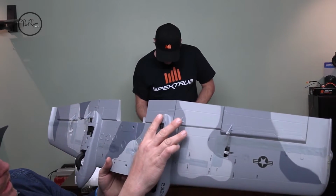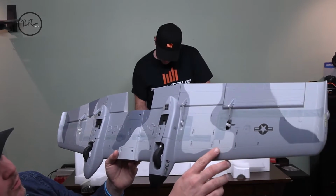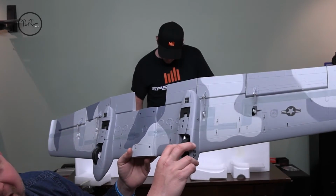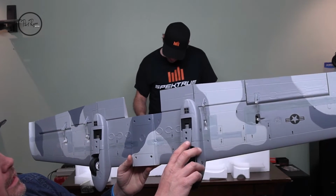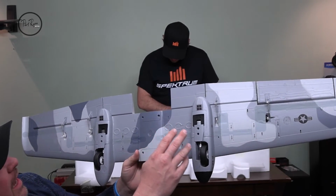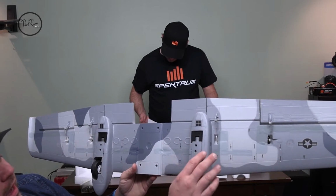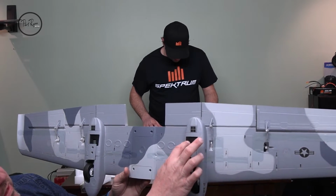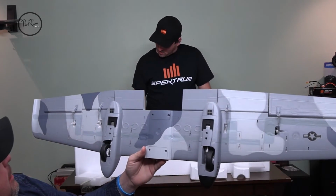Flaps, 2-panel each wing half. That looks awesome. And apparently, look, it's got a ton of ordnance that comes with it. Suspension landing gear on a model. Hey, we're finally seeing suspension landing gear on a model underneath 48-inch wingspan. Metal trunnion retracts, guys. And you know what? For the size and all, I'm not mad about the gear doors. It's okay. I tell you what, paint these gray, call it a day. You need to put a little something on those interior screws anyway. But I'm loving it. Pre-installed flaps and everything.